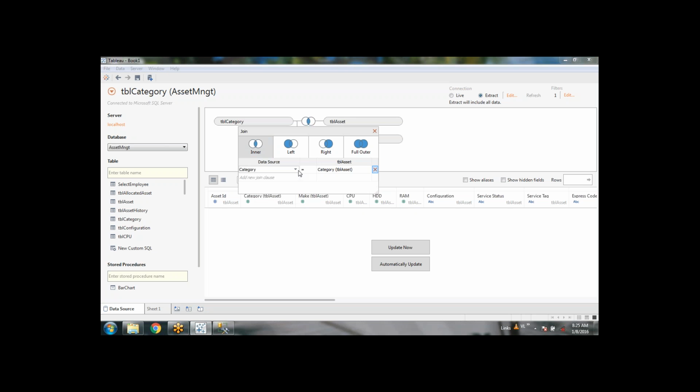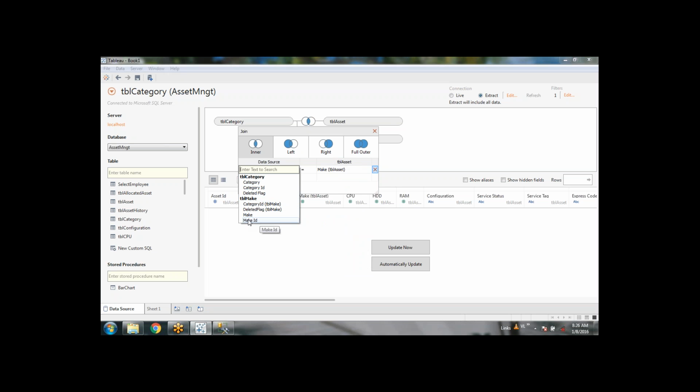Click on it. Select the data source on the left side as the make table, and in the asset table you'll get make. Against a make you can get a make ID.